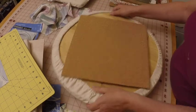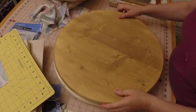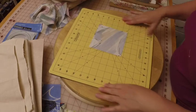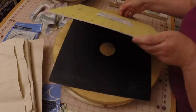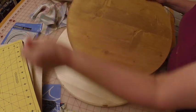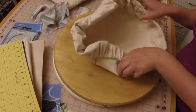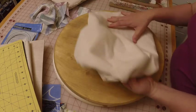I got some wood, so let me take this off so you can see. You can even take this off like that and then use this, and see, it doesn't slide. And then you can use this to cut stuff. And look, I hate that it keeps coming off. Anyhow, so I'm going to go ahead and paint. See how it's a little different? I want to give it a nice little coat of some paint so that way I protect the wood. And then after I do that, we're going to come back and create the cover.